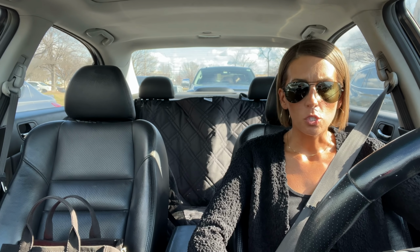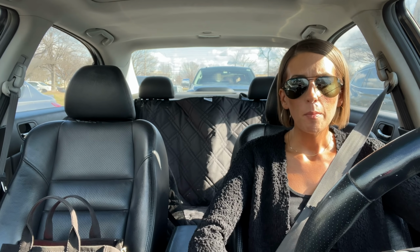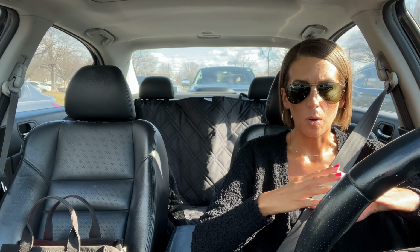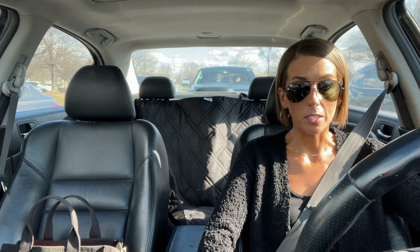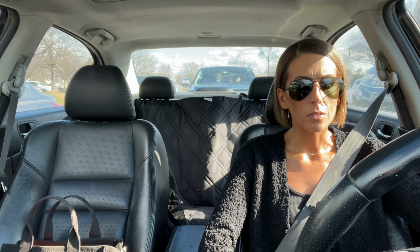But yeah, and then I also want to get some, I think I'm going to get some Stroop waffles. Do you guys know what those are? Those are pretty good. I'm hoping they have the bite-sized ones because the standard size ones are kind of big and I don't always feel like eating an entire one. And if my boyfriend's not home, I have no one to give it to because obviously Axel's not getting a freaking Stroop waffle, that's for sure. But I really like those.